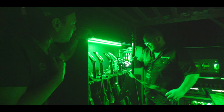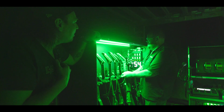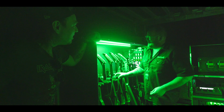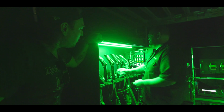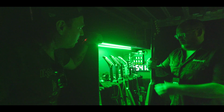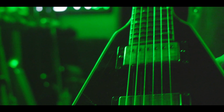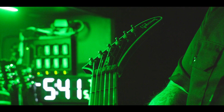But to the casual consumer, whenever you think Epiphone, you immediately think of a beginner guitar player. Yeah, sure. But they're still making quality stuff. That Epiphone's basically just a more affordable version of his custom shop. But they look identical. Look at that. The Epiphone's got a little bit of a sparkle in the finish.